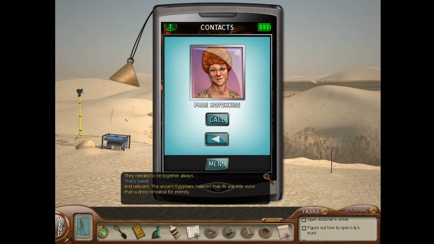That's sweet. And relevant. The ancient Egyptians believed that life was little more than a dress rehearsal for eternity. I found records that they concocted a plan to be together forever, side by side. Why not be buried side by side? They foresaw a volatile future for their kingdom, and they were correct. They knew they would have to enact safeguards. That's why in 1904, when QV-66, the so-called tomb of Nefertari, was found, her body was not there. What are the chances we found Nefertari's tomb? If I were a gambling Hotchkiss, I'd say 60-40.